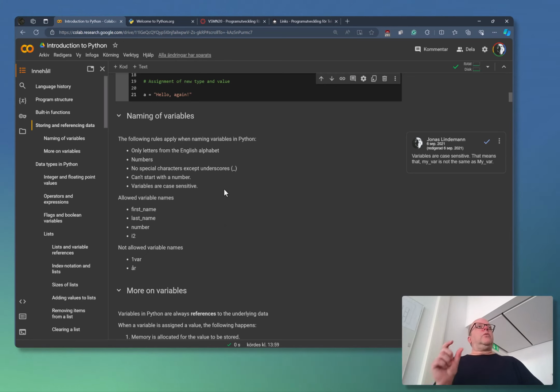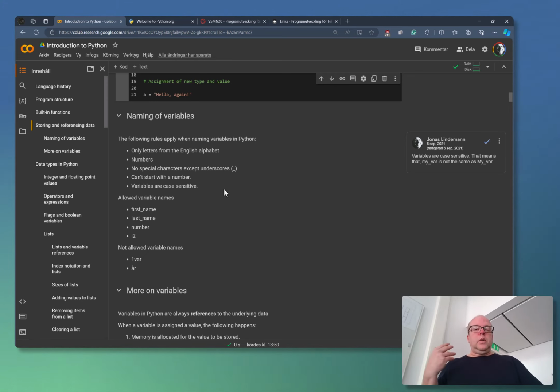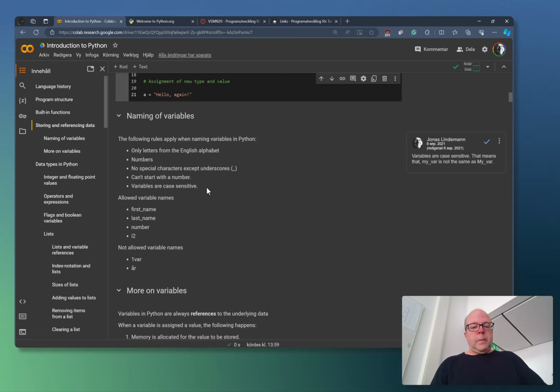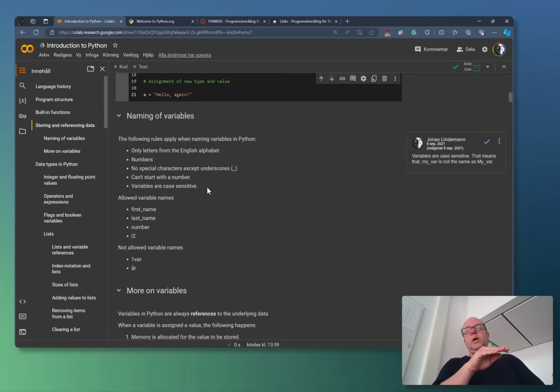And you can't start a variable with a number. It always has to start with an underscore or a letter from the alphabet. Variables are also case sensitive. So a variable starting with an uppercase letter is different from one starting with the same name with a lowercase.